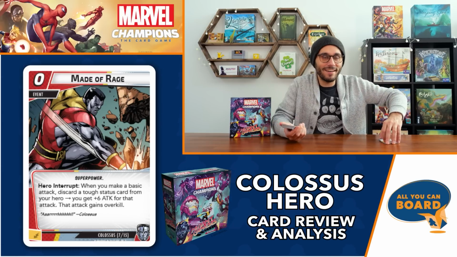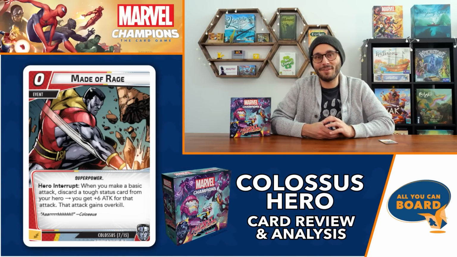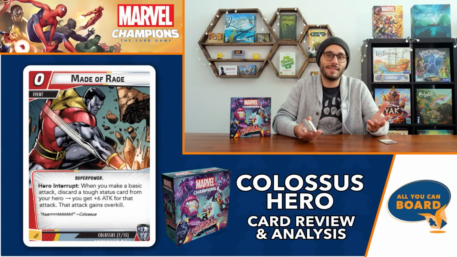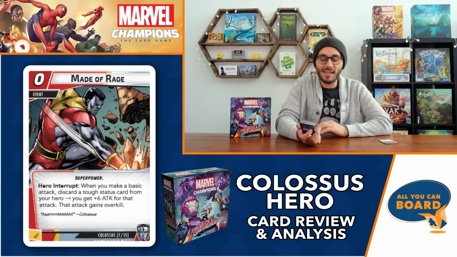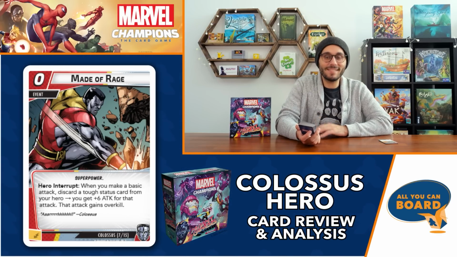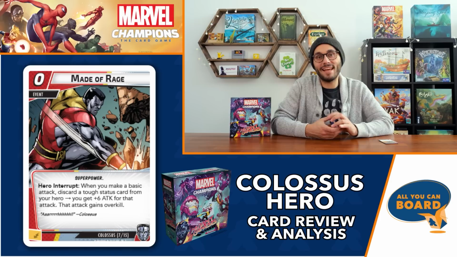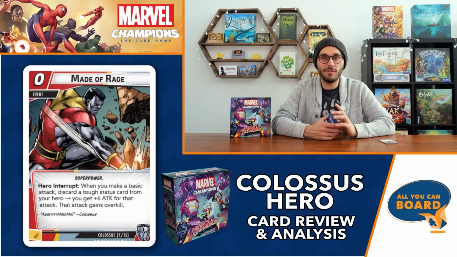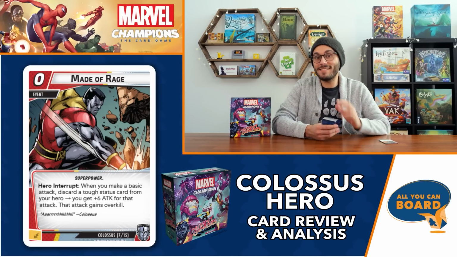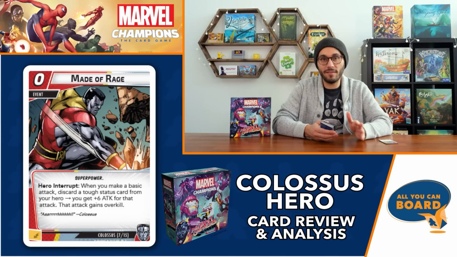All right, Made of Rage. This might be my favorite card, and if you know me and the type of cards I gravitate towards and enjoy in Marvel Champions, maybe this isn't a surprise. This is a 0-cost event that says when you make a basic attack, discard a tough status card from your hero, you get +6 attack for that attack, and it gains Overkill. This is so powerful, and I know there's a stipulation attached to it where if you just happen to have a turn where you have this in your hand and you have no tough status cards, this is essentially a dead card. You can't do anything in your hand.